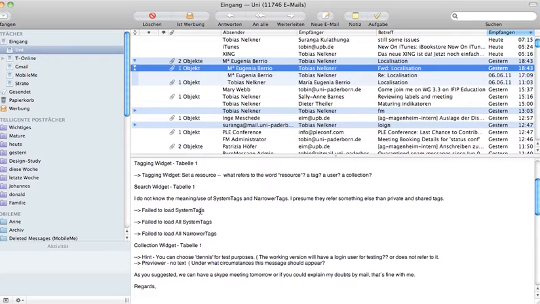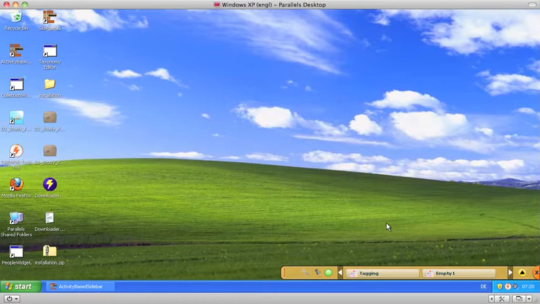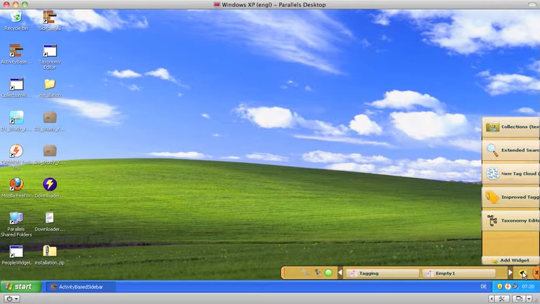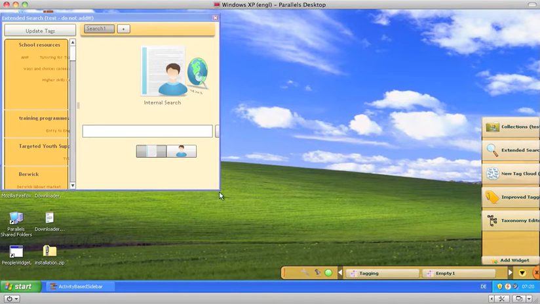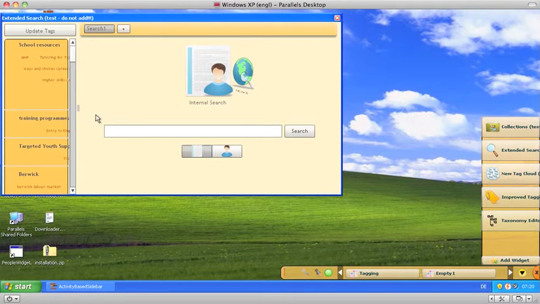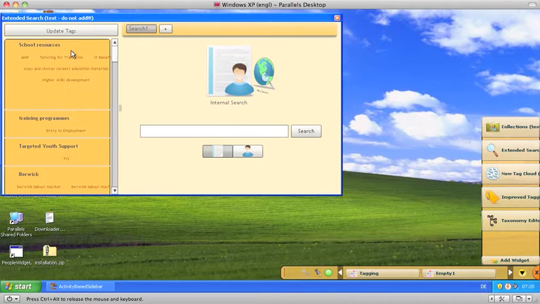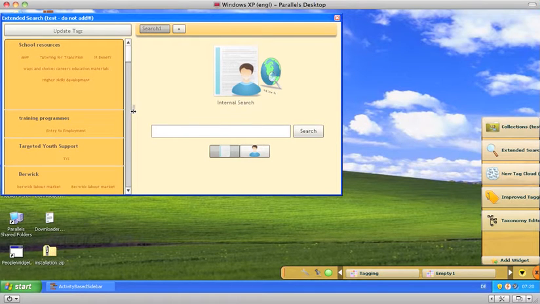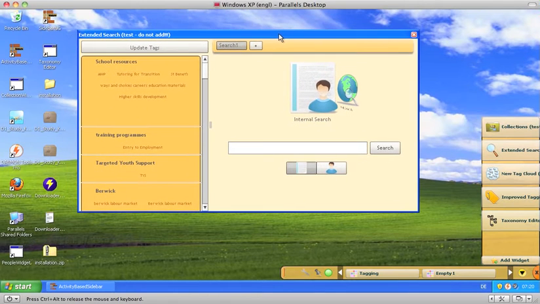Then, "fail to load system text, fail to load all system text, fail to load all narrow text." I mean, this is clearly an issue also of wording. So here we are talking about the facets provided by the search widget, and these facets here on the left hand side are twofold.